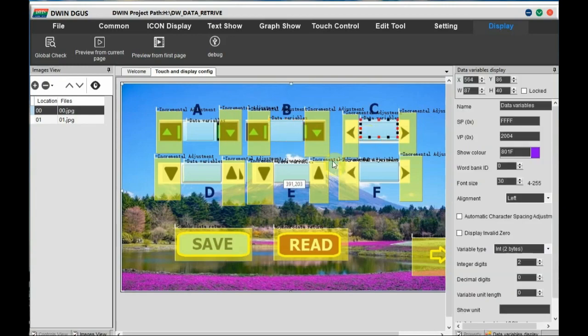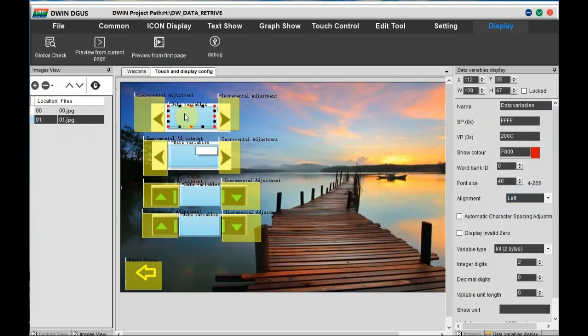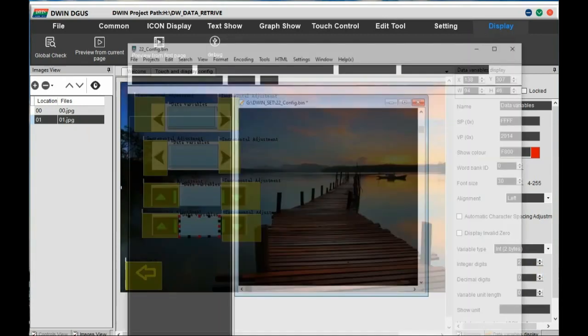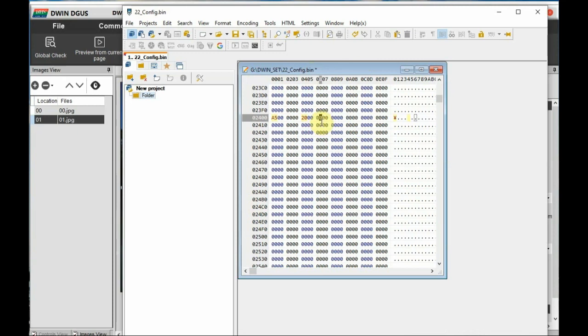The final count will be: the first page we have 6 into 2, 12 bytes of data. The second page 2 plus 2, 4, here it is 4, 8, and then final 2, 10 bytes in the second page, 12 in the first page, total 22 bytes, 22 into 4, it is 44, so the hex value will be 2C. So you have to write 002C for the count in the bin file. Same way for the read also, you have to change the count to 002C.